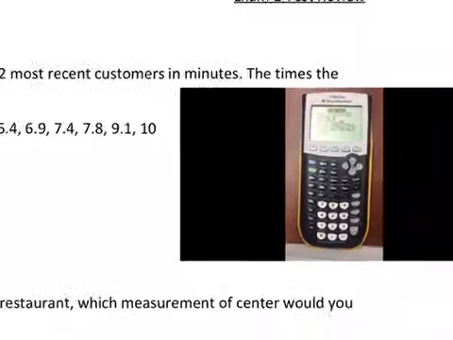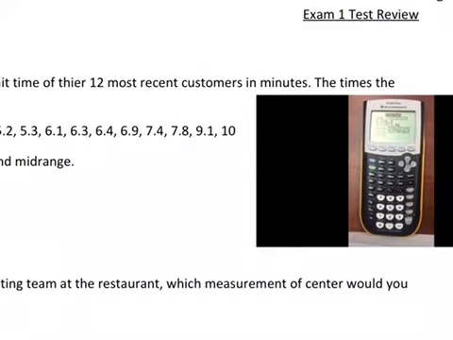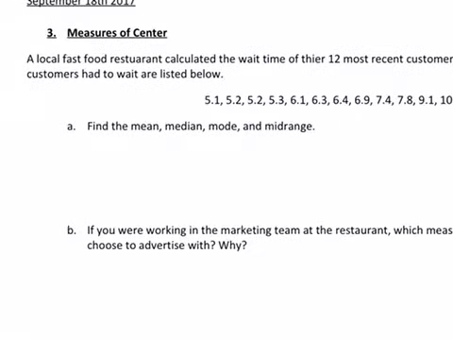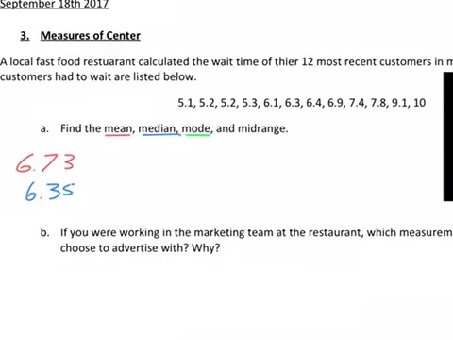All right, so now using the data from the calculator, we already have values for my mean and median, and then I can quickly determine my mode and my mid-range. From the calculator, I know that my mean is going to be 6.73. My median was going to be 6.35. My mode is the number that shows up the most often in my data set. If I look through my data, I can see that the number that shows up the most is going to be 5.2. So I can determine that mode directly from my data set.